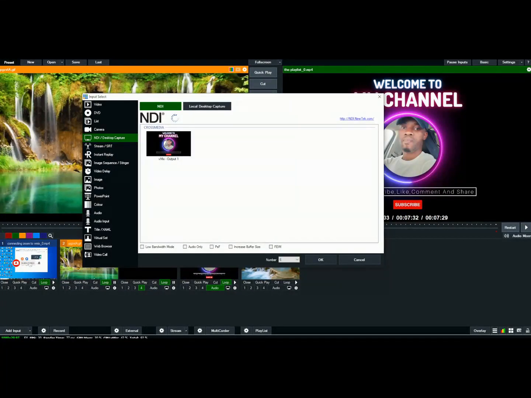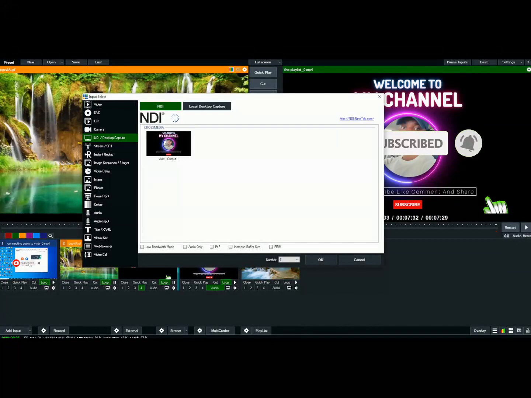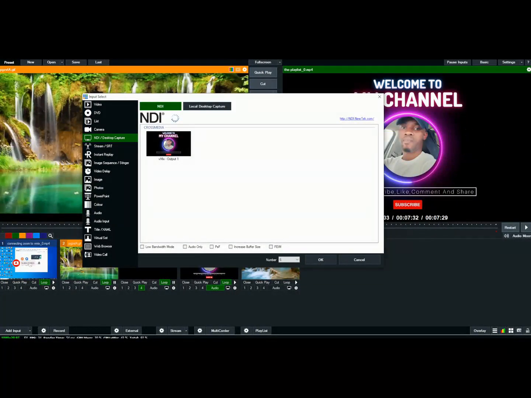So there's a configuration cable in between them, or you connected on the same network, so you can connect the NDI, right? You can connect the NDI of the system to the vMix to give it the opportunity to bring in the files from the other system that is NDI enabled.